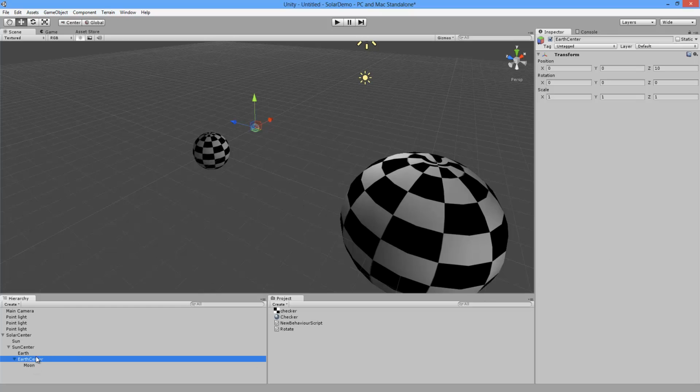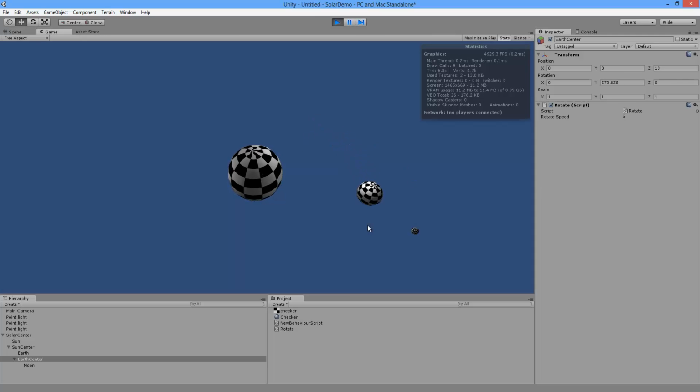And I'll just leave it, and I will attach the rotation script. I'm going to leave it at 5, so that way we'll have the moon just sort of completely spazzing out around the Earth. So we got the moon completely spazzing out, the Earth moving along, and we've got everything moving pretty much at different rates. All thanks to the magic of empty game objects. Never underestimate the usefulness of empty game objects to serve as containers for scripts, or to serve as reference points for other objects, or for grouping things together.